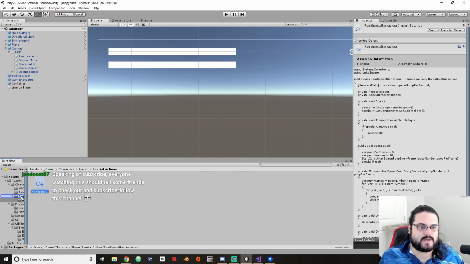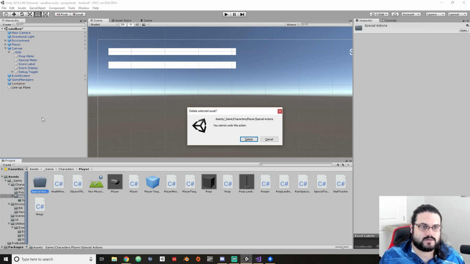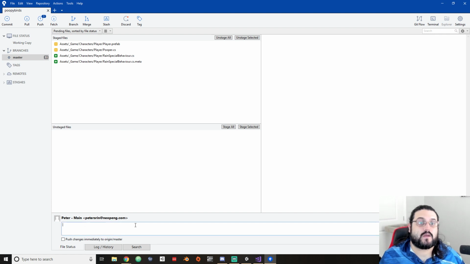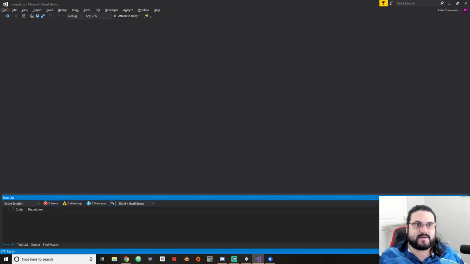Come on, go into player. Okay. Cool. So moved special behavior to new component, out of pooper and into new component. Sweet. We did it.